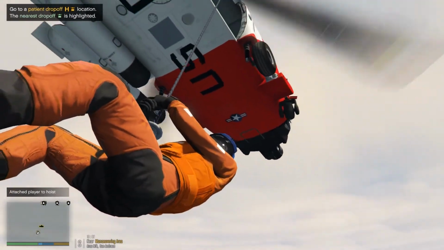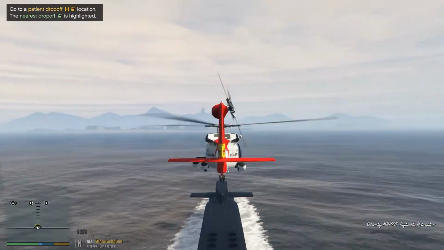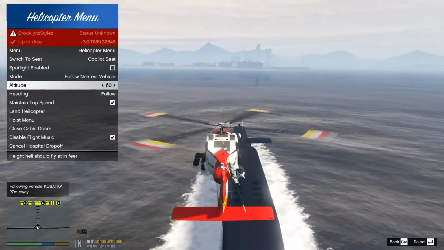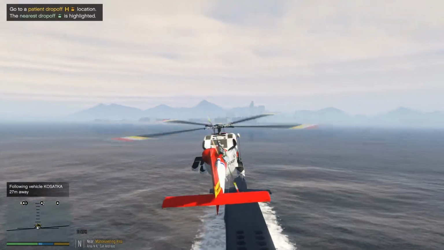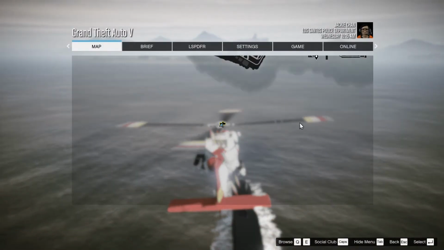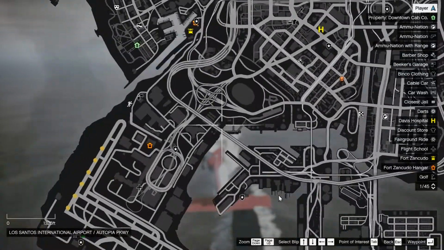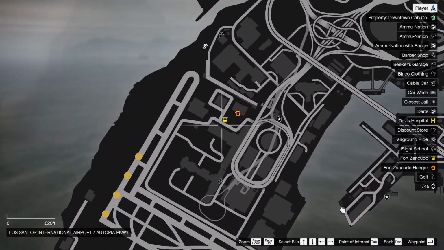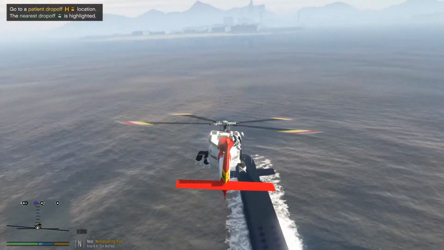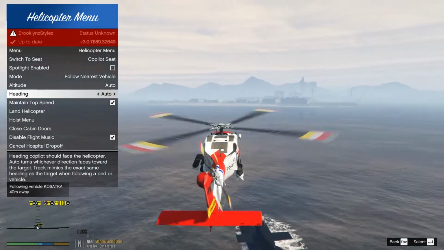I can't believe my chopper crashed before. It's ridiculous. How the hell did that happen? Oh crap. Yeah. Go up. Alright, let's waypoint the hospital. Actually, you know what? We can land at the airport. Yeah, let's do auto.